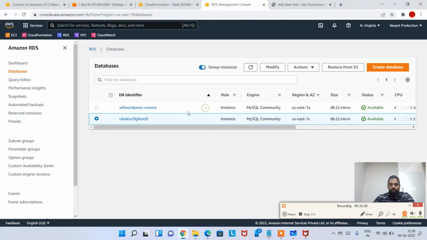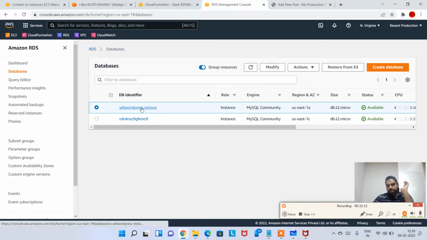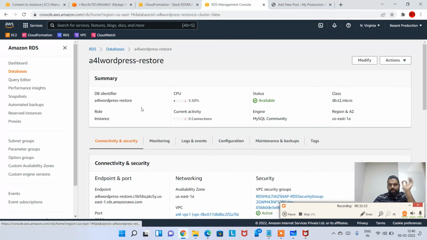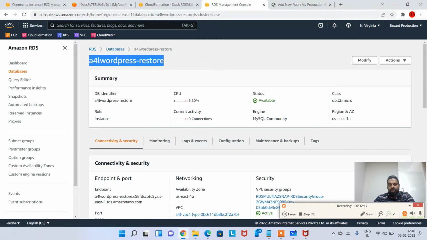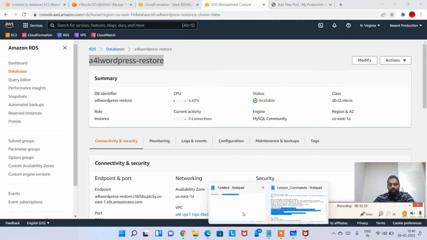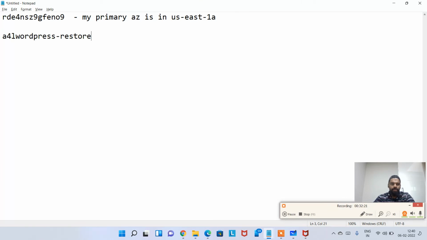I waited for 8 to 10 minutes, and this DB instance is available. Each and every DB instance will have a unique endpoint or unique CNAME. For this one, this is the endpoint I have.